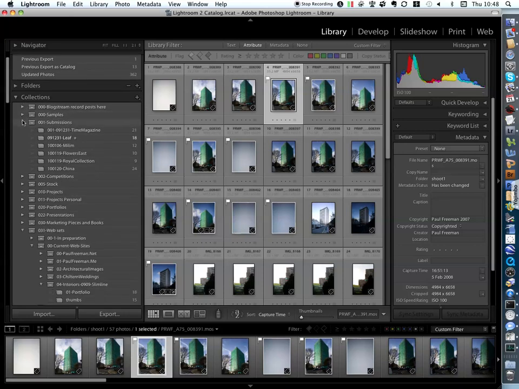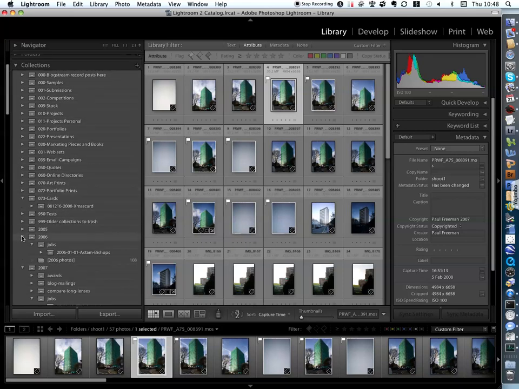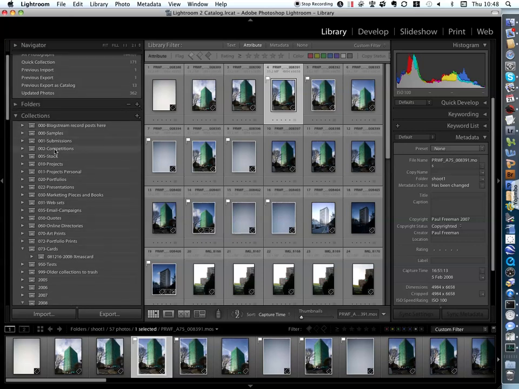Now I actually number subsections of my collection hierarchy so that I can control the ordering of these things without having to have alphabetical order control the order of these titles. So that's how I go about doing these. And I have a number of categories of collection which are not date specific. They are to do with my personal work, stock things, submissions, competitions I've entered. So for example, competitions, it tells you the ones I've entered and my selects for those competitions.